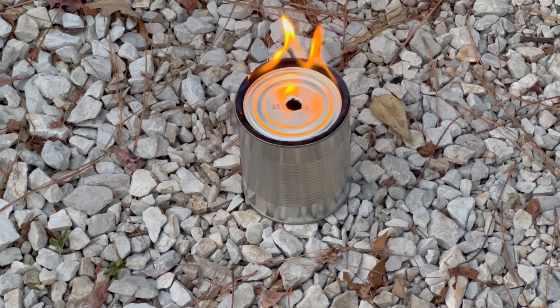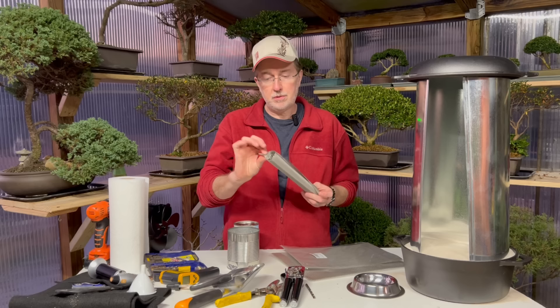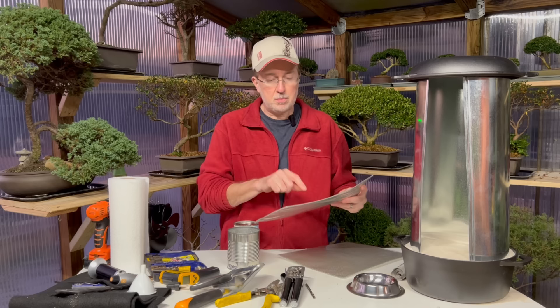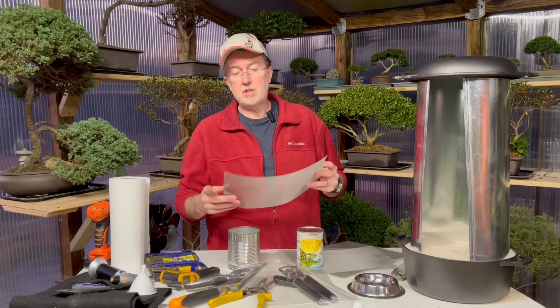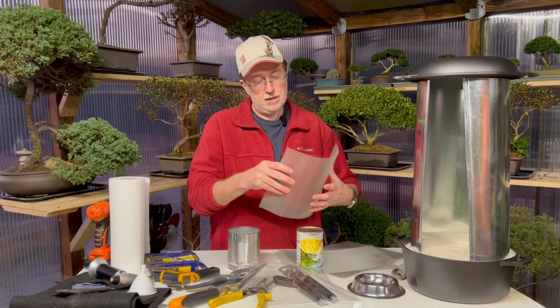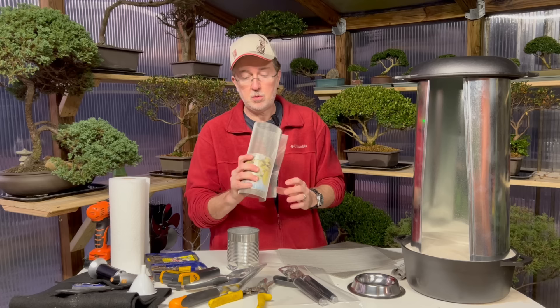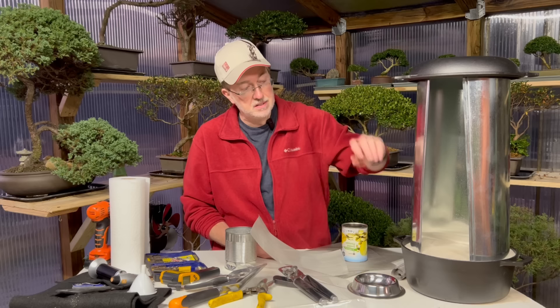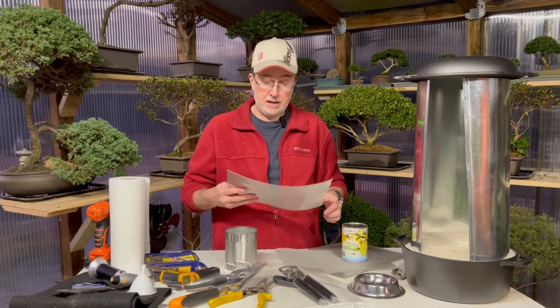It's also good to have a fire extinguisher handy just in case. Now it took me a while to find the perfect stainless steel mesh — this one was too fine, this one from Amazon would work but it's a little large. The perfect size is this one here, and I'll link it below. This is the perfect size mesh to create the infrared action of our heater. Although it looks like window screen, it's quite a bit thicker and made from stainless steel, not fiberglass. This stainless steel mesh is the key to the infrared heater.